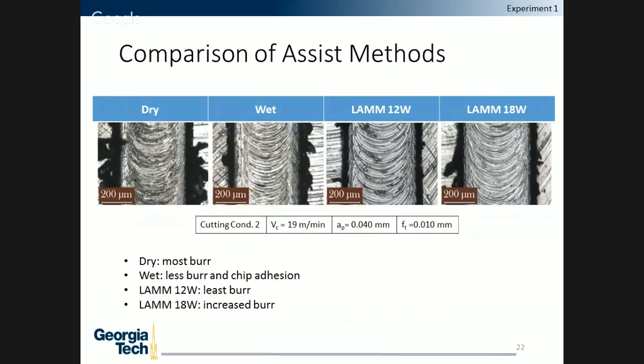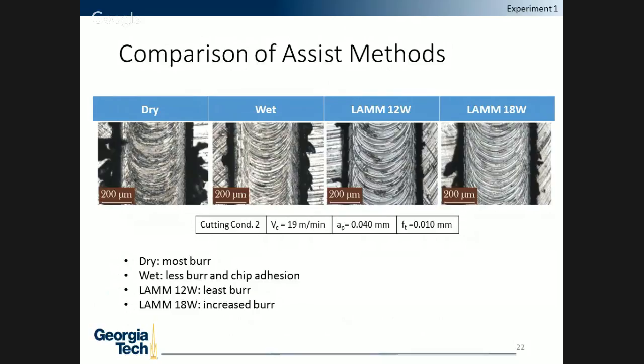And then this shows a comparison of the assist methods for a single cutting condition. And as can be seen, and as would be expected, dry cutting had the worst micromachinability with the most burr as shown. It also had a very burnished surface as seen with significant chip adhesion but still not black specks. Under wet assist, we can see that with the inclusion of cutting oil, the bottom surface is significantly smoother during the cutting process, and there is less burr, and that's probably also due to reduced tool wear, shown later on.